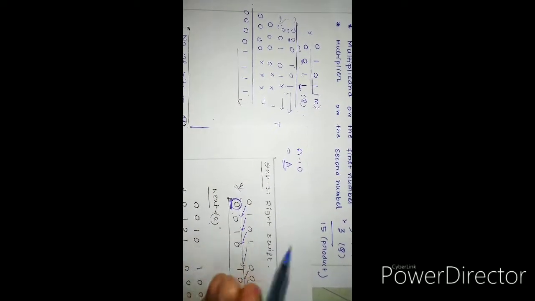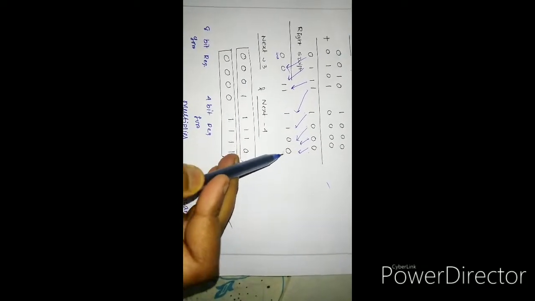You can see that the next 2 bits are 0, 0. So if we do A plus 0, it will remain the same, right? A. But the right shift is the most important part. So I'm not adding the zeros anymore, I don't want to waste paper. The only thing that we are doing is the right shift. So this was your result, 0, 0, 0, 0, 0, 1, 1, 1, 1, 0, 0. After a right shift, it will be 0, 0, 0, 1, 1, 1, 1, 0. Okay, this 0 will be eliminated.